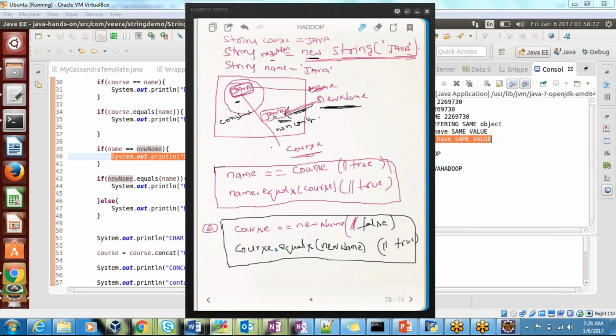Understand, Ganesh? Yes, Ravi. Thanks. Still any doubt? Any confusion? Anyone? Anisha? Monica? Anisha asked that when we printed the hash code of the new name, it also gave the same hash code as name and course, right?